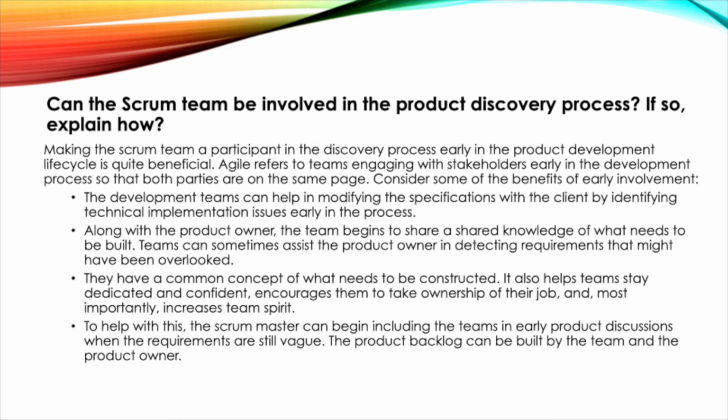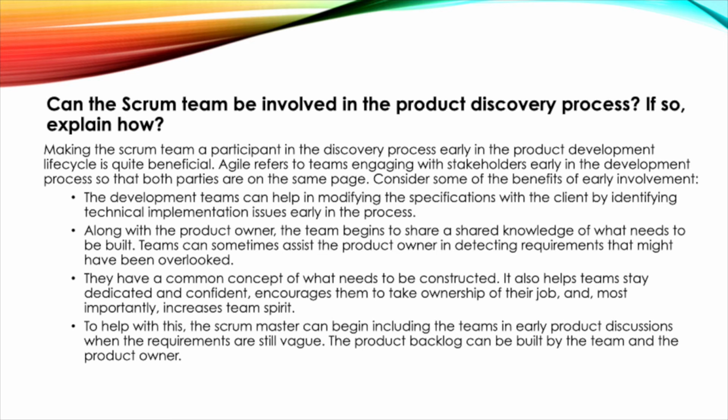Can the Scrum team be involved in the product discovery process? If so, explain how. Making the Scrum team a participant in the discovery process early in the product development life cycle is quite beneficial. Agile refers to teams engaging with stakeholders early in the development process so that both parties are on the same page. Consider some of the benefits of early involvement.